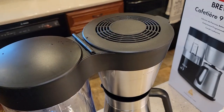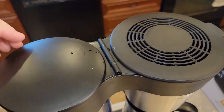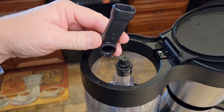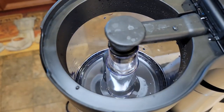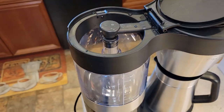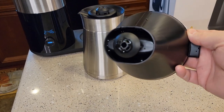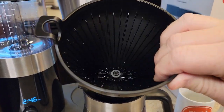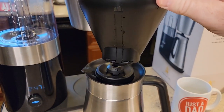The top is vented — you do get some steam out of here. Certain parts can come apart; this can go in the dishwasher to be cleaned. There's where the water goes. The filter basket has this plunger on the bottom, so you've got to have the carafe in so it'll push up on the plunger — and when it's pushing up on the plunger, it'll let the coffee come out. So that's called pause brewing.